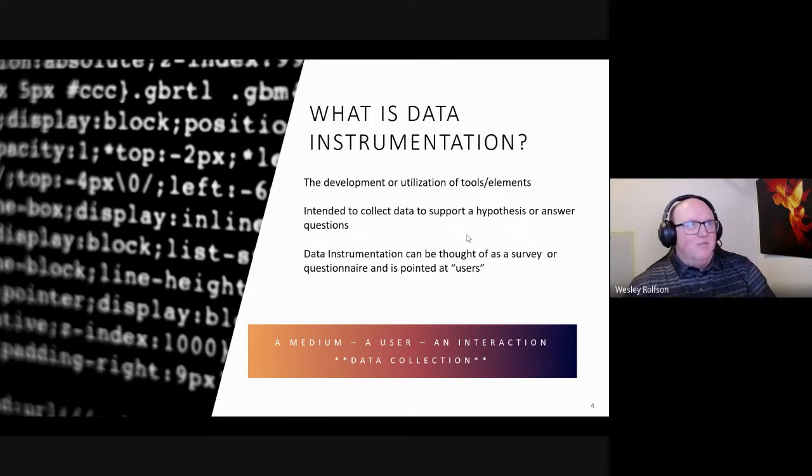That's what we're really working on, collecting data to support a hypothesis or a question that we might have, whether that's about how people use your website or interact with your products or application. And again, it's really user interaction pointed data. We're talking about how a user would interact with us.